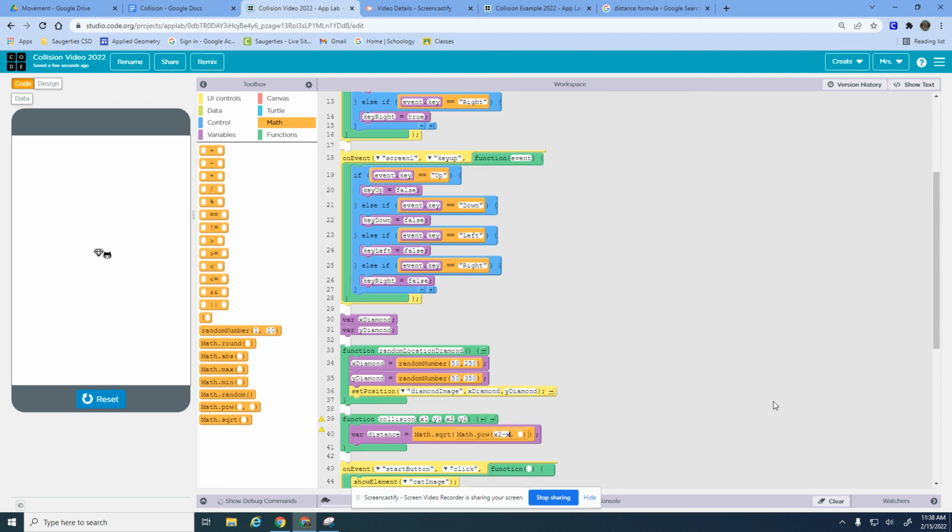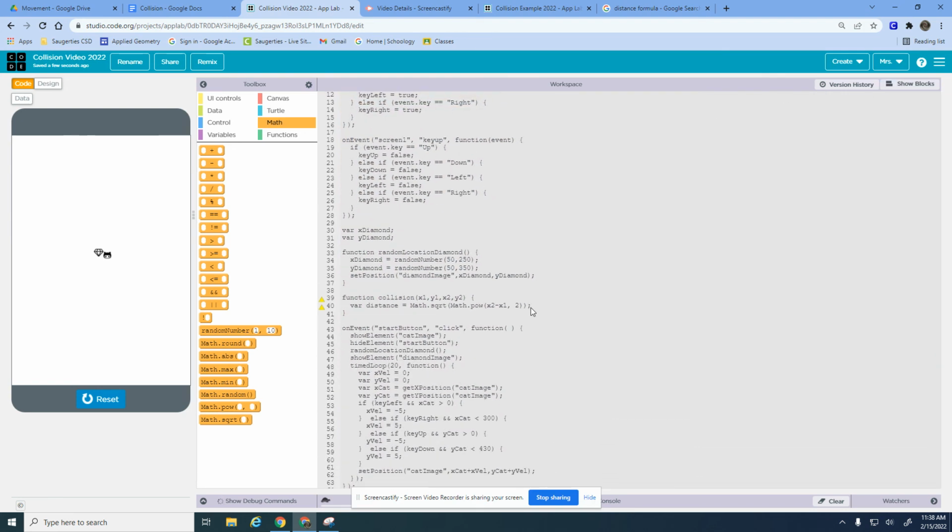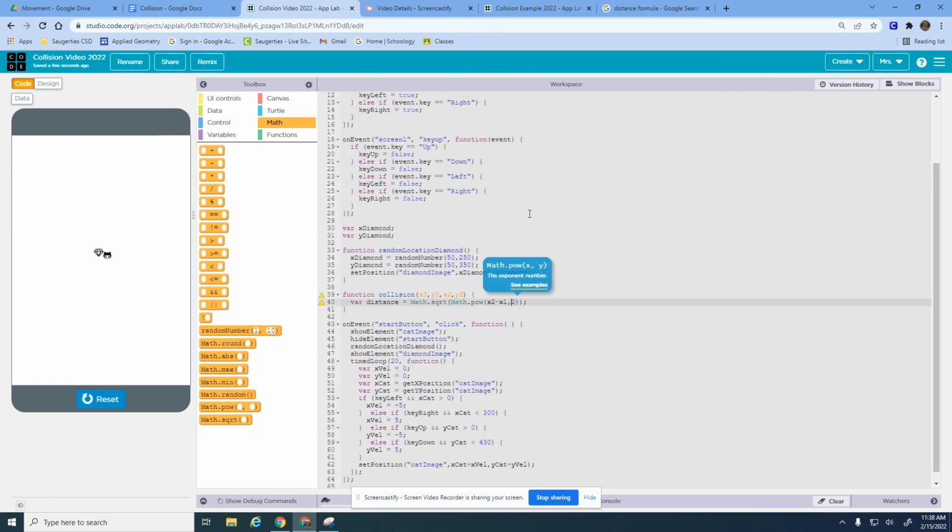So x2 minus x1, because up here I didn't capitalize. And then this is math power, so it's going to take this quantity and square it. I'm going to need to go back over to text now. It's just tricky to get everything in together. So this is inside the square root parentheses.